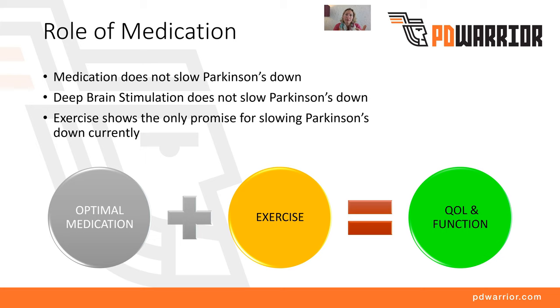Within neuroplasticity there are seven different factors we need to cover in your exercise program to make it as effective as possible. Each exercise we've created in PD Warrior is not only functional but covers the best ways to really drive neuroplasticity in your brain. It doesn't mean you stop doing your general exercise program — it just means you need to draw from PD Warrior concepts and put them into the way you already play your sport or do your activities. It might even improve your golf handicap as a lovely side effect.